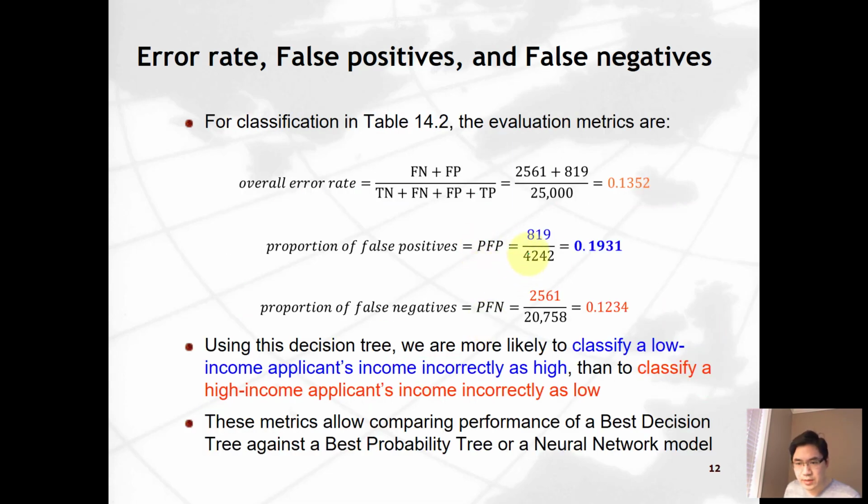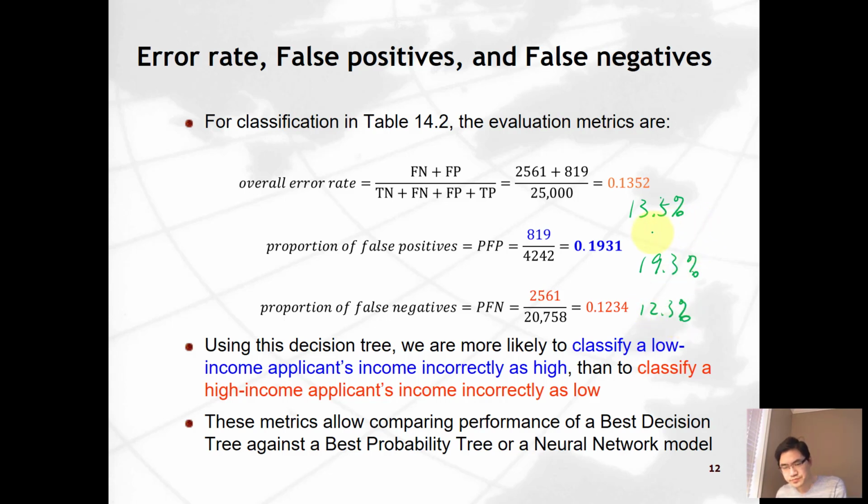Now this slide puts a number in and calculates the rate by using the example in the PDF tutorial. While the model commits an overall error rate of 0.13, that's slightly higher than a 10% error rate. It misclassifies close to 13.5% of the outcomes. It does have a false positive rate or false positive proportion of 19.3%, but a false negative rate of 12.3%.